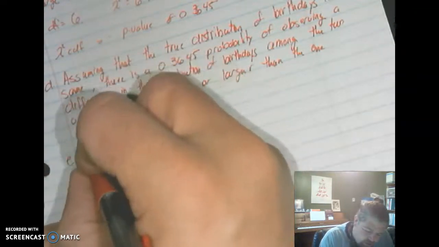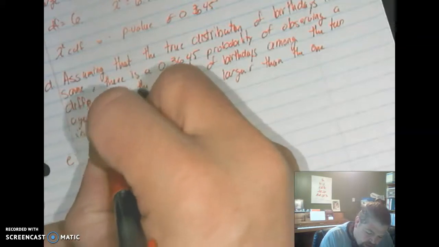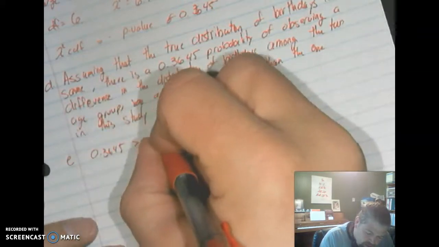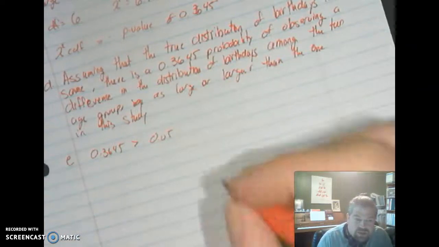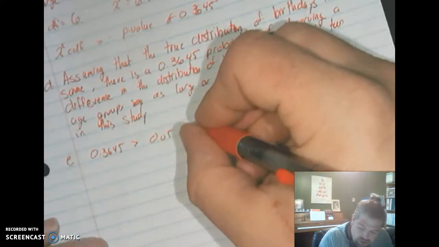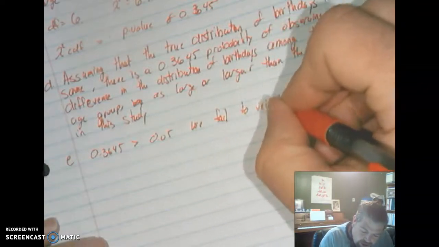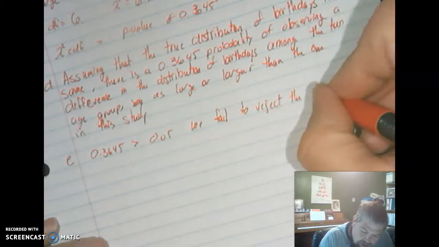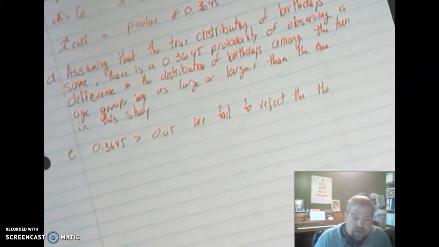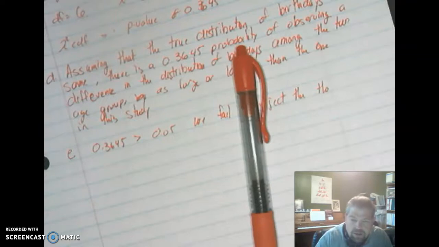All right, so E, wrap it up. Well, if we go back to here, our significance level, because it wasn't stated, is going to be 0.05. We are going to fail to reject H naught, and then we'd write out our conclusion sentence. We failed to reject the null hypothesis. We do not have convincing evidence that there's a difference in the distributions of birthdays for people born before 1980 and people born after 1993. Alrighty. We'll get started on the next stuff.